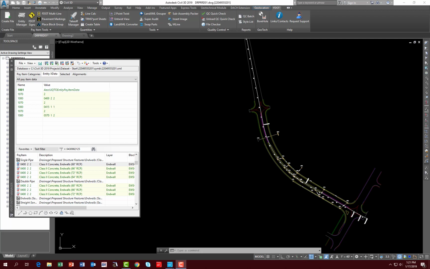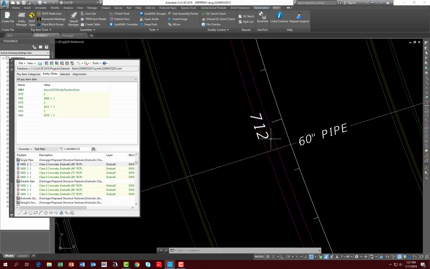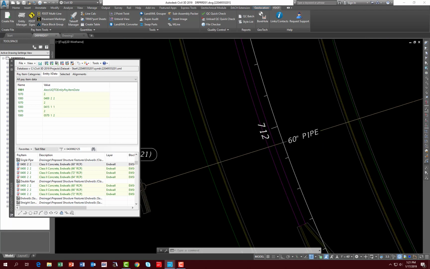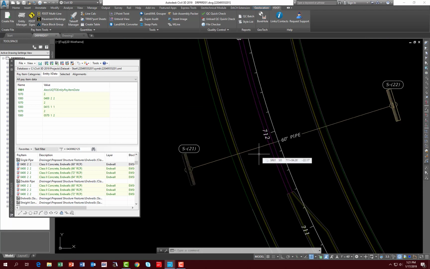So if you haven't already, open up the state kit, and within the drainage folder of your project, of your data set, open up drprrd01.dwg, and once you have that open, zoom to around station 712.